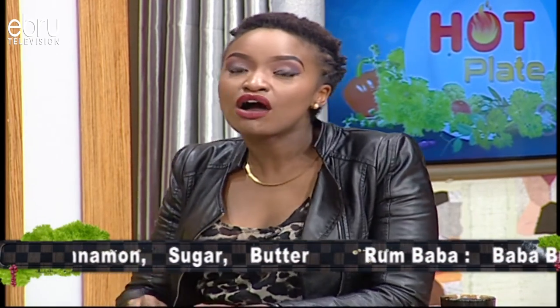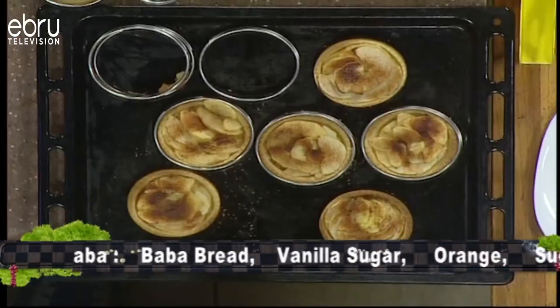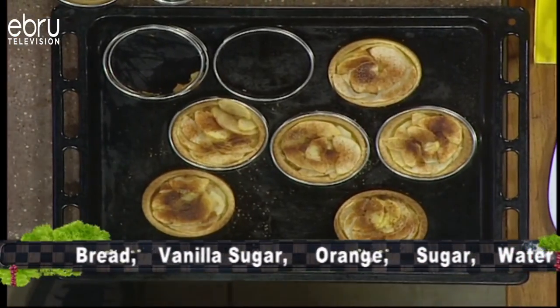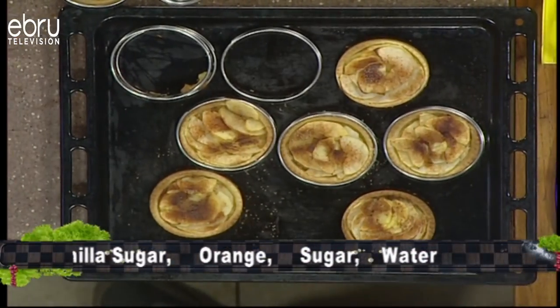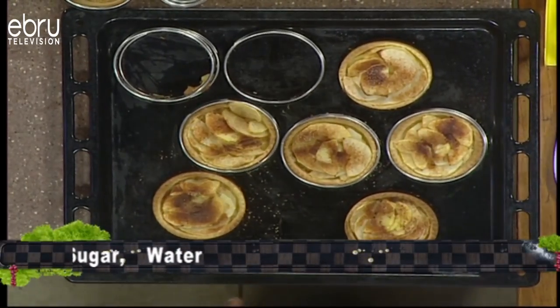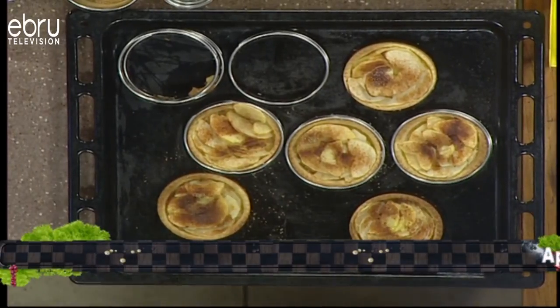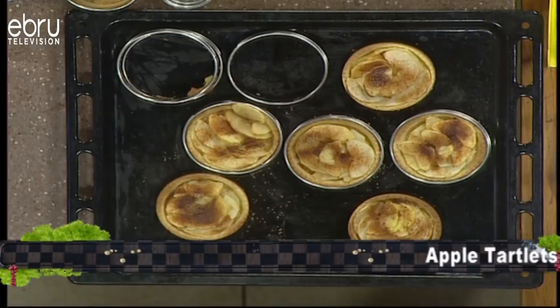A lot of people shy off from being pastry chefs because they think it's difficult, but I think that's where the fun is. It's a lot of fun because you play around with colors and textures. All right, those look absolutely beautiful, chef. Should I get you a plate to plate that on? What color do you want? You can use the blue ones. Blue? Yes.